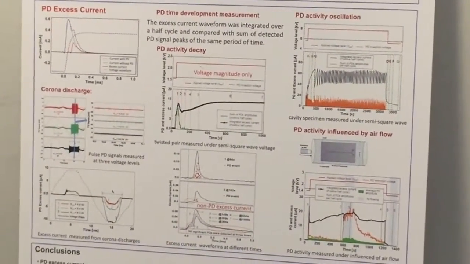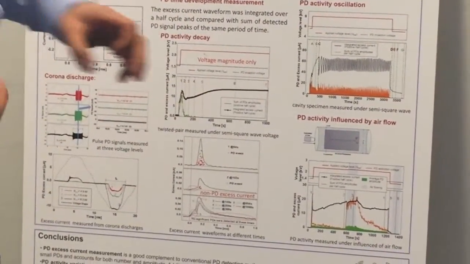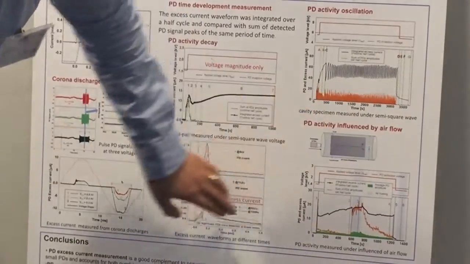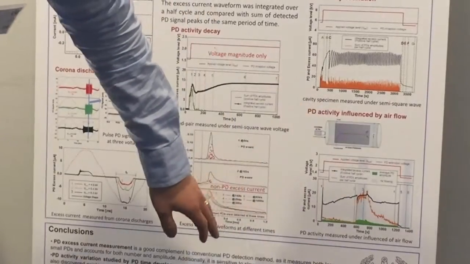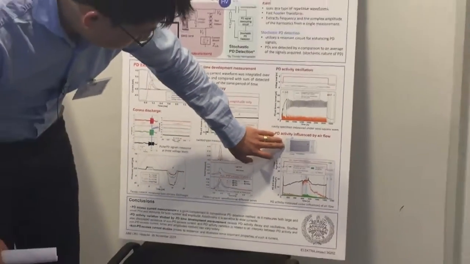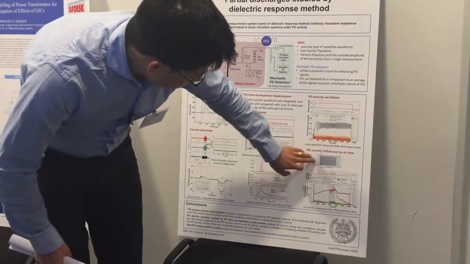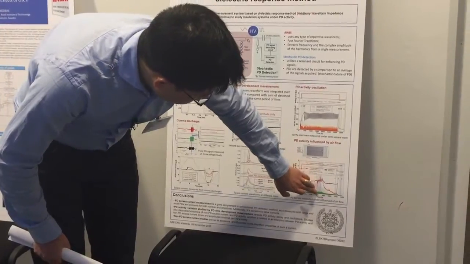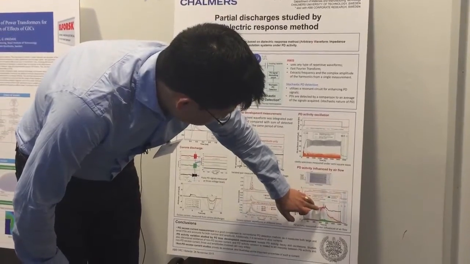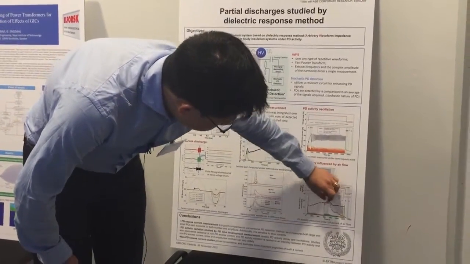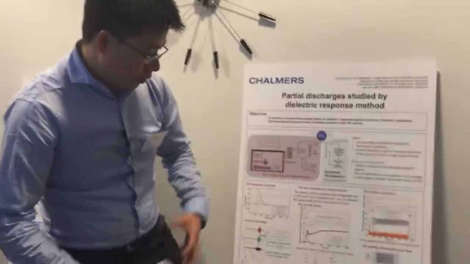Later on, we believed that those measured PD excess currents exist in the air. So we took an air tube with samples inside, where we can control the air flow through the test environment. Before we put any air inside, the PD activity reduces with an increase of integrated excess current. But once we blow the air through it, the PD activity goes back to almost the same level as the integrated total current. But when we switch off the air, the PD activity reduces with a steady-state total current.